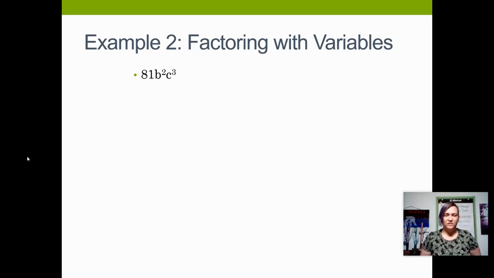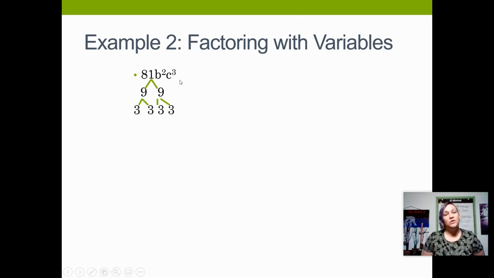Now, 81 is not divisible by 2, so maybe we don't go to 2. And I think our first instinct when we see 81 is to do 9 and 9, which is totally fine. Each of these 9s is composite and can be split down into 3 times 3 and 3 times 3. When you're writing your prime factorization, you only want to use the numbers from the very edge of the branch, so don't use anything that had already split. So for this prime factorization, I'm going to have 1, 2, 3, 4 number 3s.